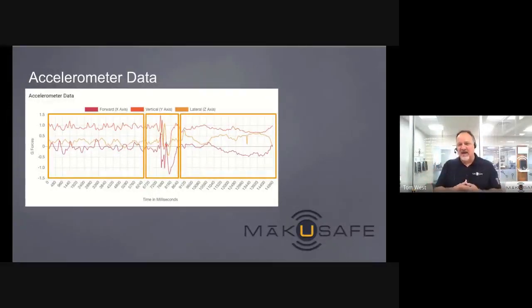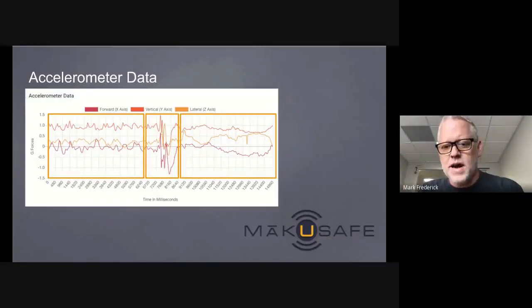We want our machine learning engine to interpret it for us. This graph was especially helpful for us in the earlier development stages of our product because we could get a sense of whether we were detecting the right pieces of information. But as we've become more confident with our models, we want to entrust the interpretation of these types of graphs to our machine learning system as much as we can because it just does a really good job at it.